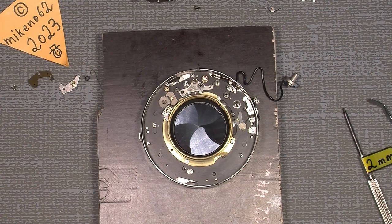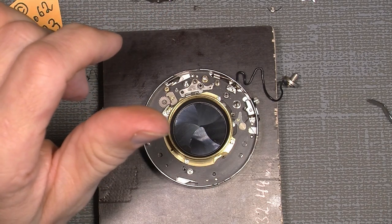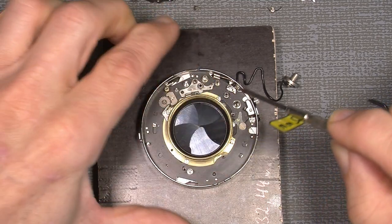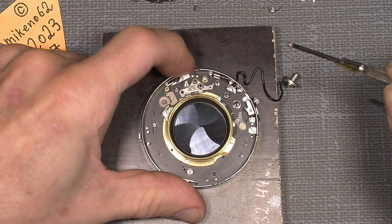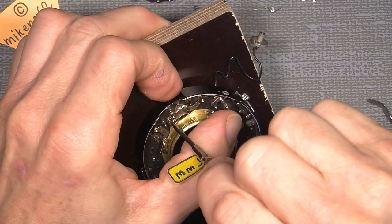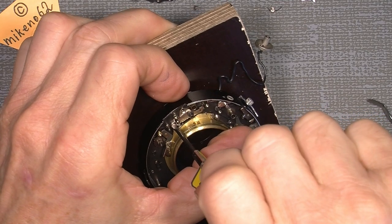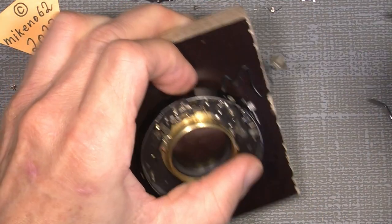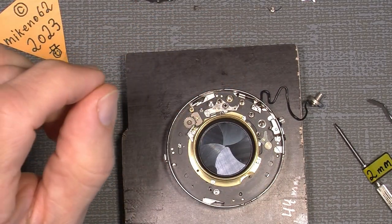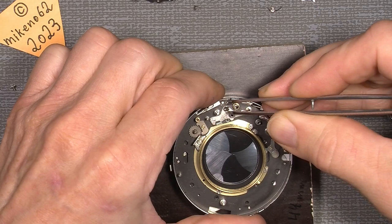I found out that the two screws, you should not tighten them yet, because there is another spring over here that can be pretty annoying. So we just loosen it a little. So this one has to be loose, and the other screw, which is non-magnetic, has to be put in here.